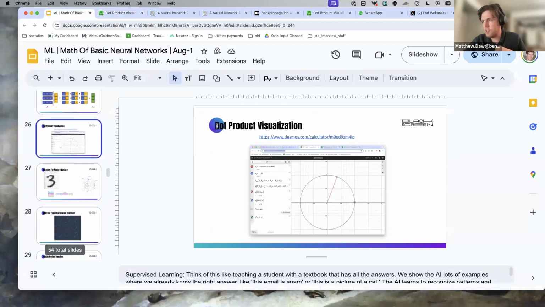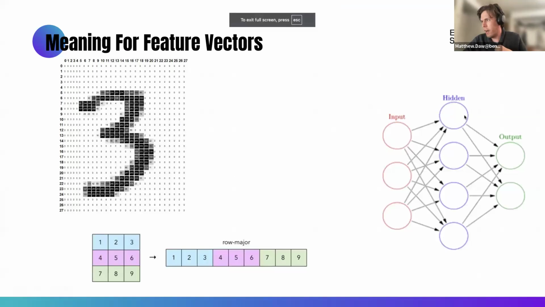All right, so coming back to this. The reason why that's really important is that if we can somehow find a way to get these vectors to represent something meaningful to us, then we can figure out how similar our data is. So maybe in this example, we have this image that's really just a bunch of pixels. We can take those pixels and turn them into a vector. Then this header node can be something that's really similar to this 3. If it's really similar to the 3, then when we multiply the vector times the input, this will have a really high value for 3. Maybe this one can represent a 2, a 1, a 0, whatever you want. And then when it comes time to the output, it just figures out, hey, this value is really high, so my output is 3, because this correlates really highly with 3.